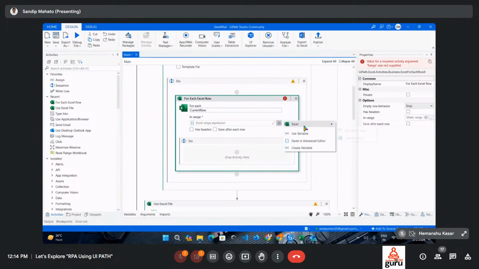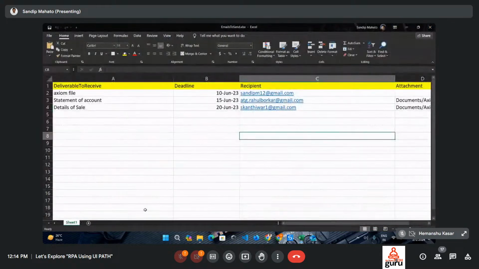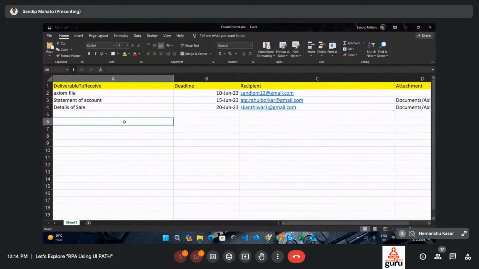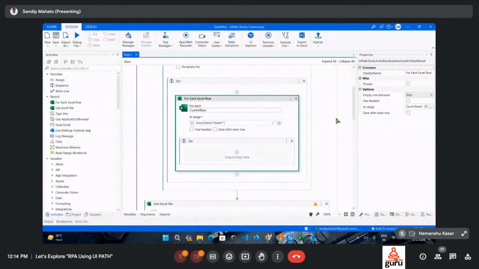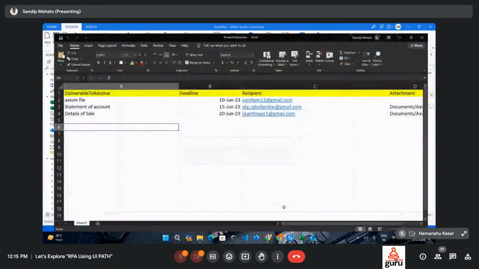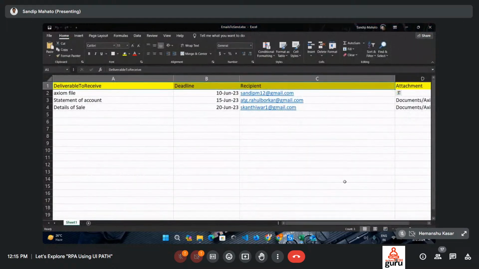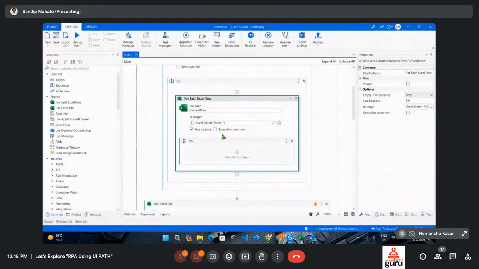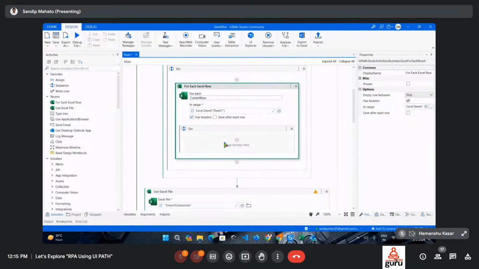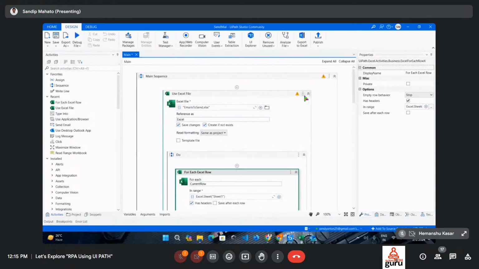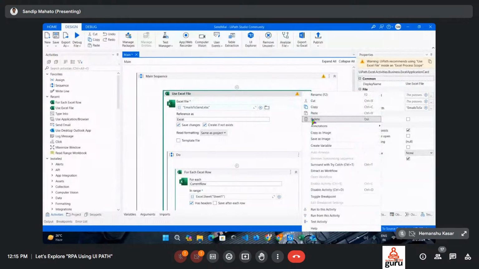Okay, let's assign. We are using sheet 1. So here it is. In sheet 1 all the data is available. So we are using sheet 1, and this sheet has some headers. See here, the sheet has headers. So we have to click sheet has header. Okay. After that, we have to use Outlook. Okay. So let's do that. I already created it, simply I will delete it. I just want to show how we can do that.